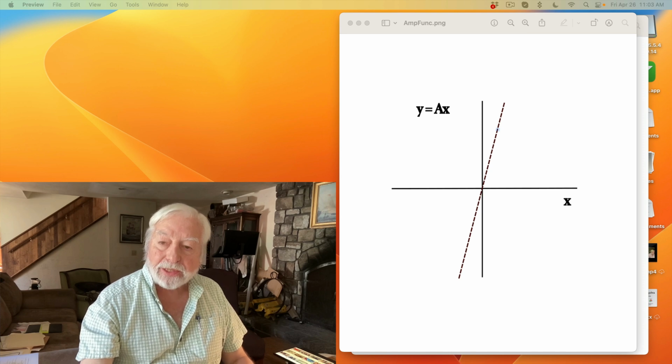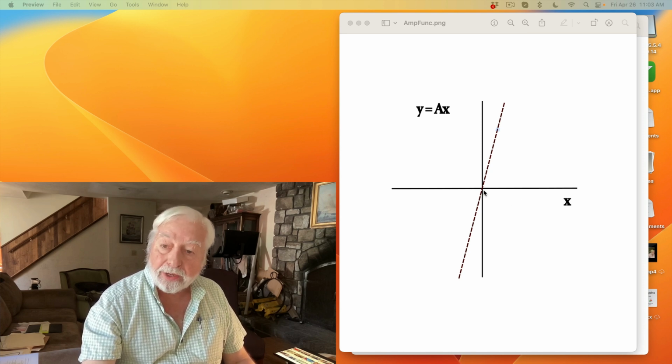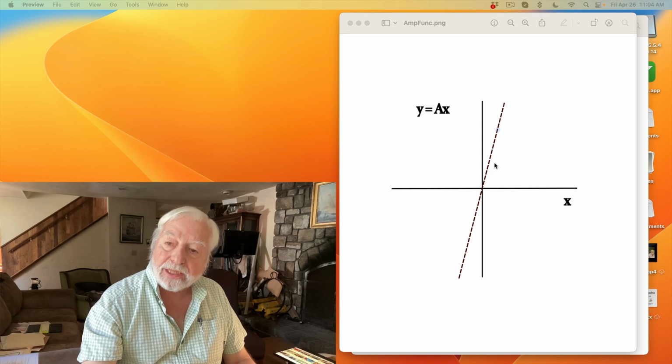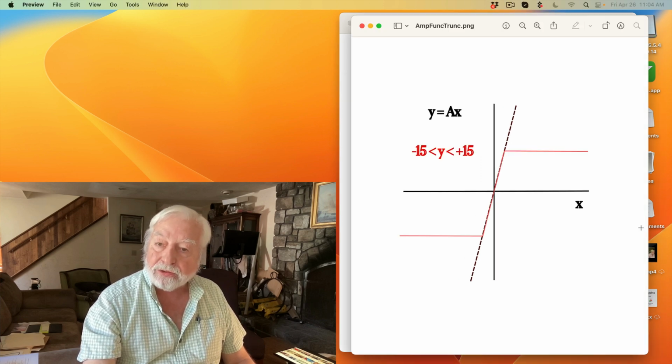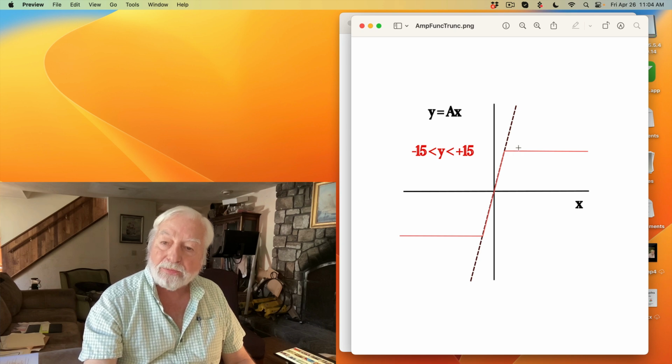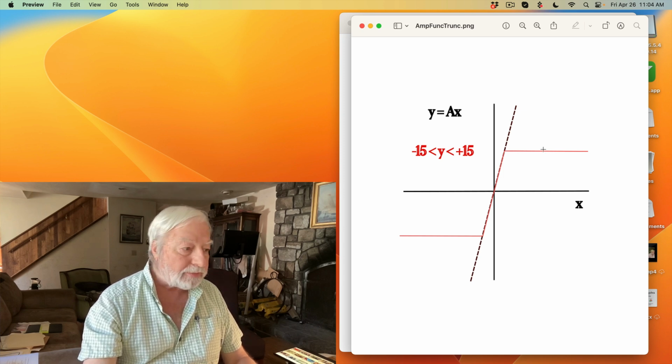Now, amplification is the linear multiplication of whatever the input, this differential voltage, is, multiplied by an amplification factor, A, which sets the slope of this line. The problem with this is that with high amplification, you can get near infinite values required for the output. So the solution of the op-amp is to limit the output beyond certain bounds, from minus 15 volts to plus 15 volts. It only amplifies linearly in the range until saturation.